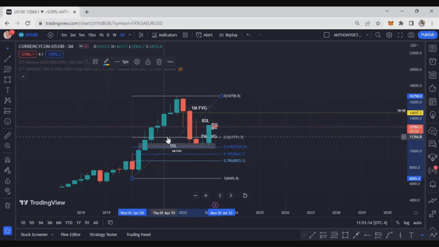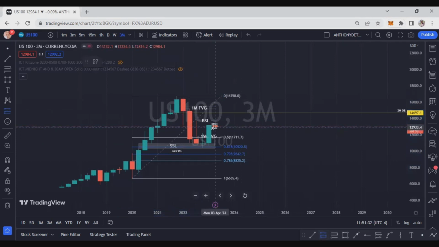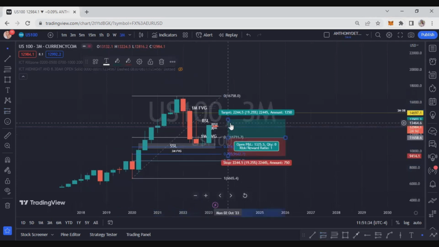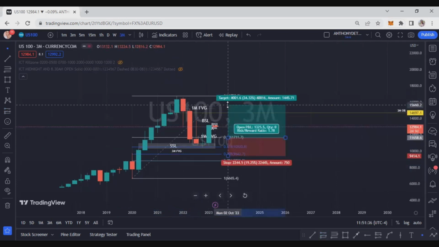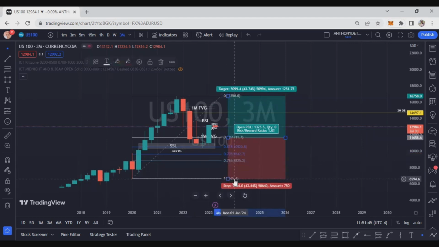Normally, this is also known as a premium discount level, whereby from here to here is a premium, and from here to here is discount. Let me give a clear example of this. From here, we'll sell at these green lines, and we buy here, or buy here at this red line.